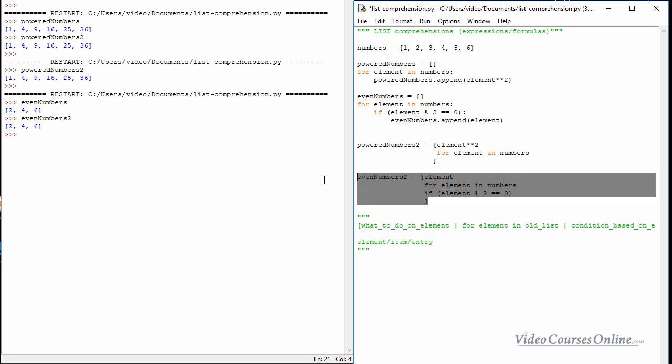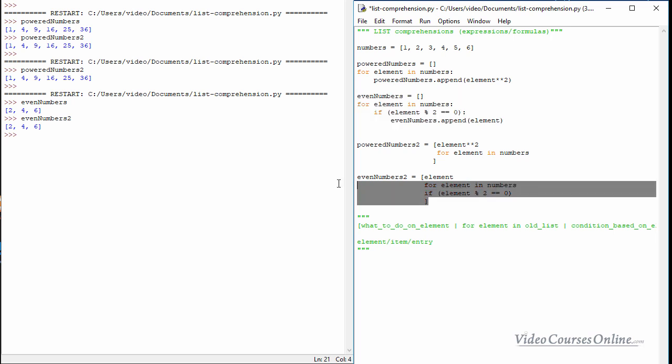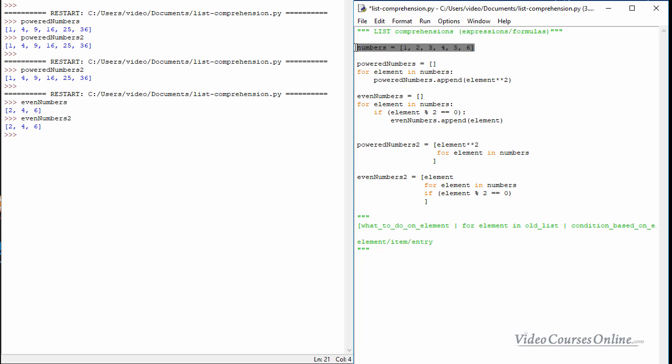So when you have a situation like that, it's really better to use list comprehensions instead of the typical way like that. It's also good to know that we do not need to have a list of numbers like here, right?